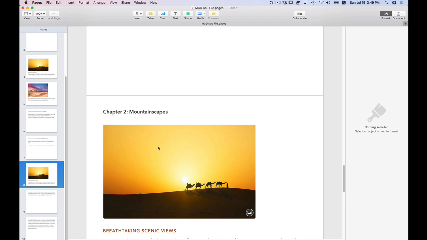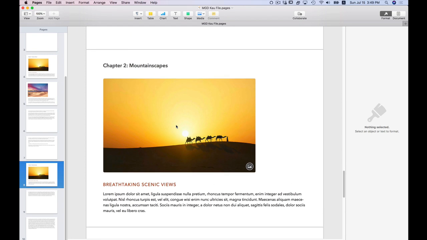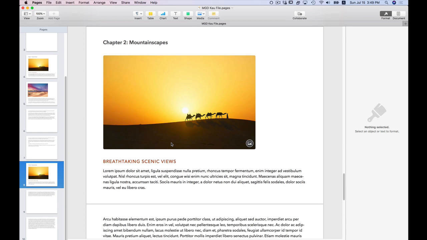It's one of my favorite commands. Delete. So once I deleted that, everything is back looking the way it's supposed to look. So now I'm in chapter 2. I've got my heading, and I will add the rest of this text in a second.